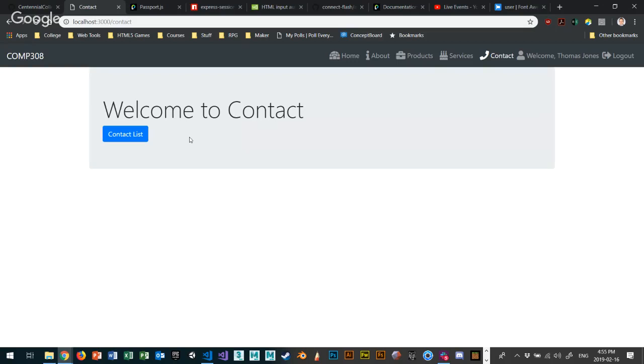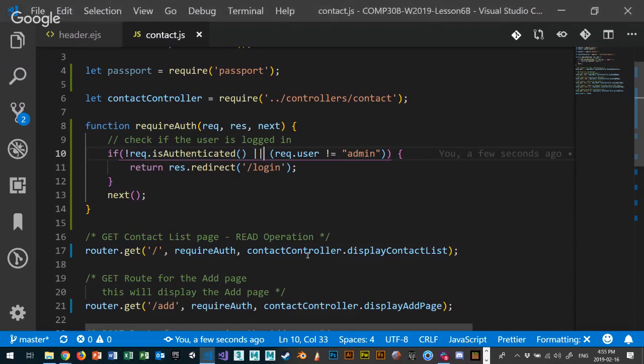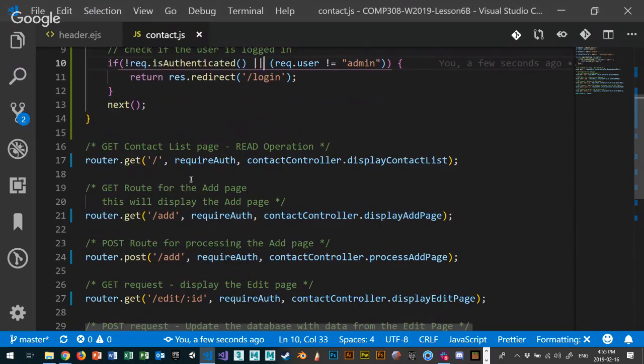So if that's true, then what I want to do is, and by the way, the reason why I got redirected back is because I'm already logged in. Remember I said, if I'm logged in, don't even try and log them in, just put them back to the root. Okay. So how to do that? So that's the front end thing. So this is a back end thing where I can protect for certain user. One user, only the admin user can access, right? Here, and that'll affect anything that I have require auth on.